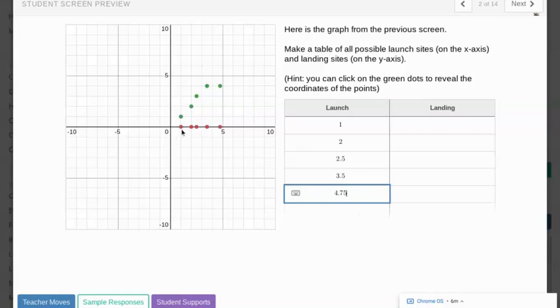Okay, and when number 1 took off, it hit here and ended up over at 1. When 2 took off, it also landed over at 2. When our 2.5 took off, it landed on 3. And these last two both ended on 4. So this is what our graph looked like on the previous slide when we launched our points and they ended up on the Y. So our launch points, this is our domain. Our domain is always our x's. Our landing points were on the y, and that is my range.